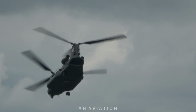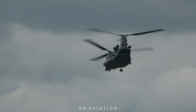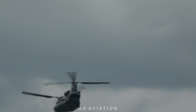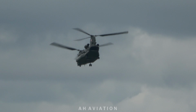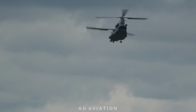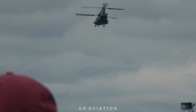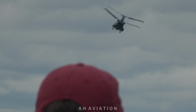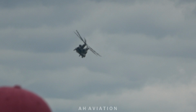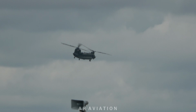As the aircraft transitions away into forward flight, the Chinook will now reposition to provide overwatch for the troops on the ground, scanning the area ahead for potential threats, before returning to the drop site to offer close-in support. Although not fitted today, 3 defensive weapon systems can be found mounted on the helicopter, 1 on either side and 1 on the tail ramp. Their sole use is to protect the aircraft and are only used in life-threatening situations.